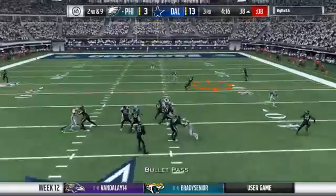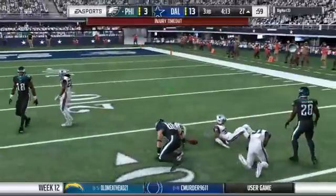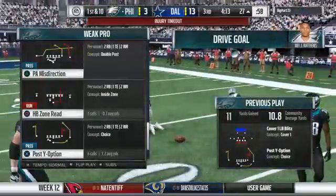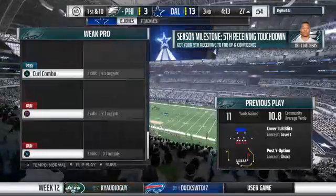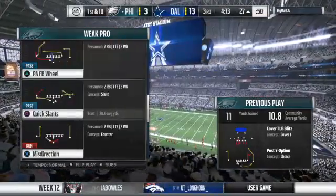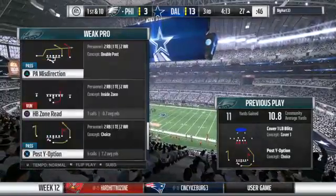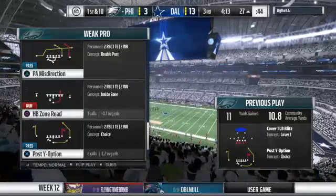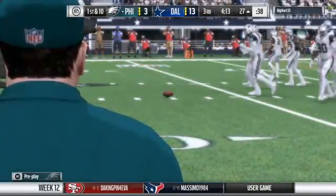Now Wentz throwing on second down. And this is Ertz with it, right side. And he's going to get this inside the 30. And now it looks like we've got a Cowboy shaking up down there on the field. While the trainers take a look, we'll step aside. First down and 10 now for the offensive group.